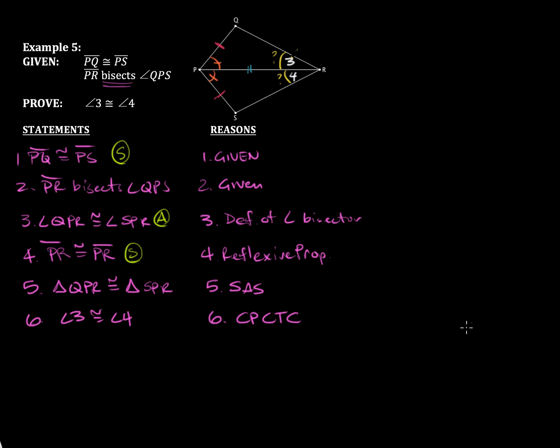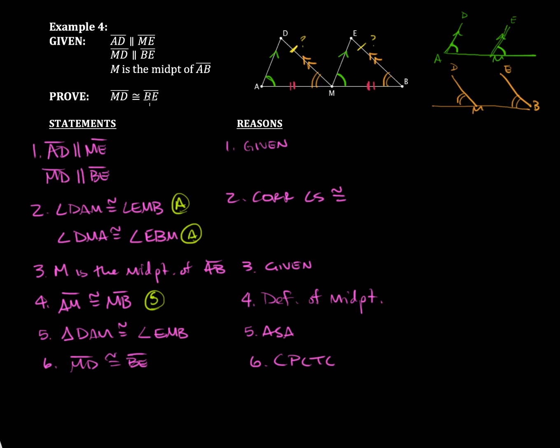So there you have it. A couple more proofs using this idea of corresponding parts of congruent triangles being congruent. If we're supposed to prove that two angles are congruent, or perhaps that two segments are congruent, one method that we can now use is to try to prove that a pair of triangles are congruent that use those things as corresponding parts. And once we prove that the triangles are congruent, I just realized I forgot to say triangle EMB. I said angle EMB there. Once I prove those triangles are congruent, I can use CPCTC to say that those parts are congruent.